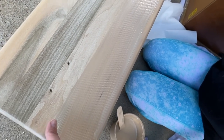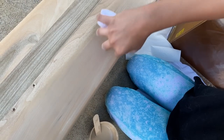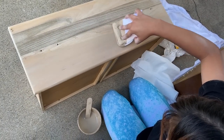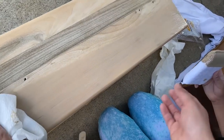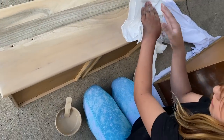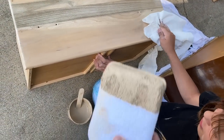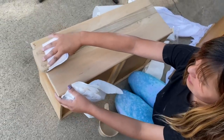And what you'll find is that this works so much better than just going on with the clear coat. Had we just applied clear coat, that would have turned this dresser a much more yellow tone than we're going for. But the paint wash just really cancels out that tone. Think of it like makeup for your dresser, for your wood. And it just smooths and blends everything out.